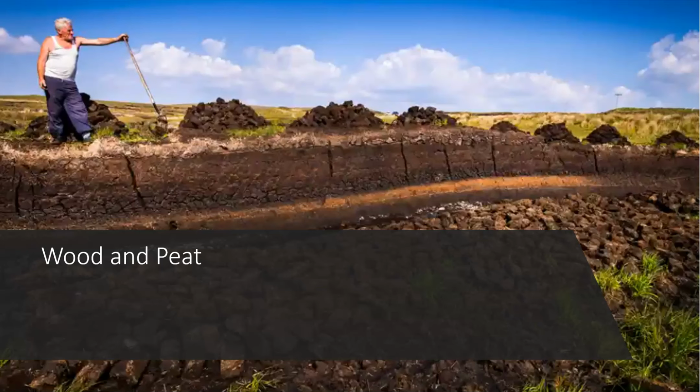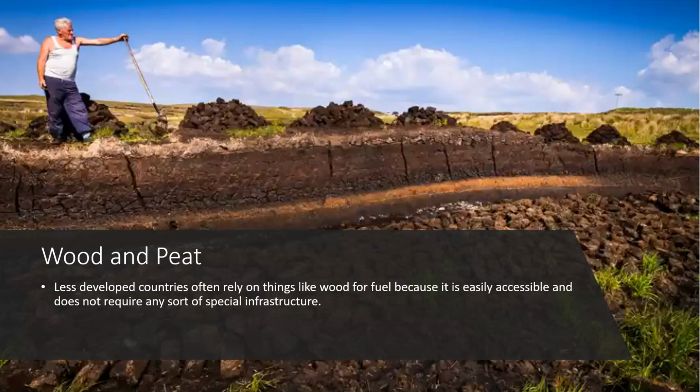All right. Let's talk just briefly about wood and peat before we get into coal. So wood is still heavily relied upon in our developing world because it's easily accessible and it doesn't really require any sort of special infrastructure. You can chop wood and burn it in something as simple as a wood stove. Natural gas, for example, is burned to heat homes as well, but it requires special plumbing and some sort of centralized system to get natural gas out to homes, or a big propane tank or things like that. So very little infrastructure technology is needed to use wood.